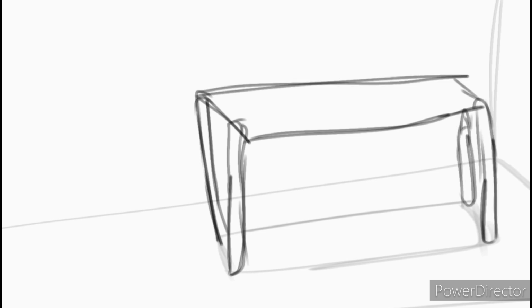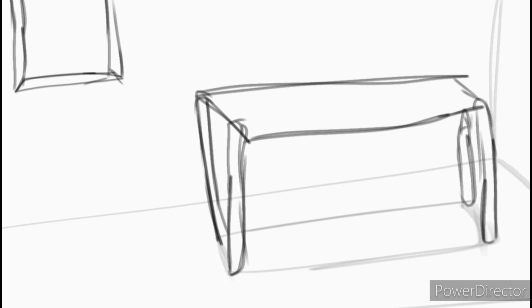Today I'm going to be watercoloring backgrounds, digitally of course. So the first one is a simple items on a table watercolor. As you see in the sketch, I'm trying to get the objects on the table and their shadows in the perfect direction. This drawing was definitely my favorite between the two.